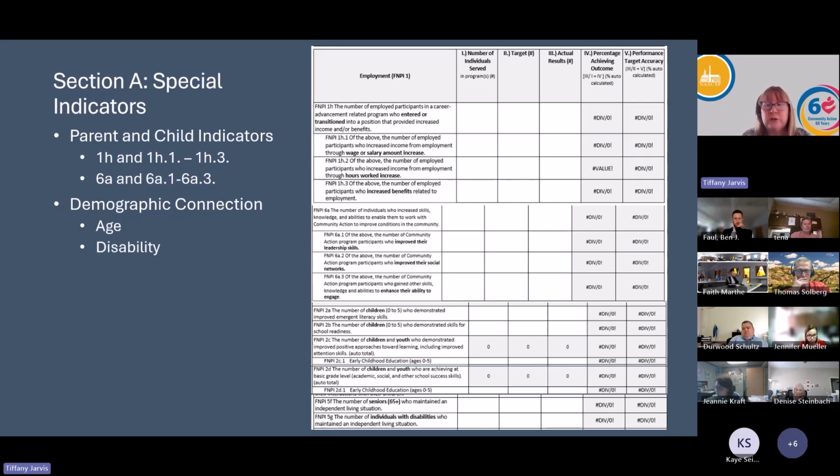Same way with disabilities. You're looking at the number of people reported with disabilities and the number of people in F5G. So you may get one of those kind of, if they're different. If your indicator number is larger than your demographic number, then it's going to be called out as a warning because it's incongruent. It doesn't necessarily mean it's wrong, it's just incongruent.